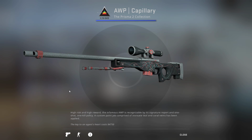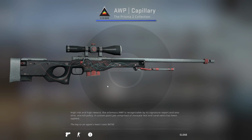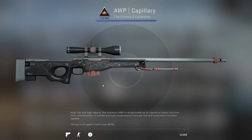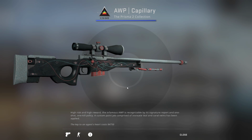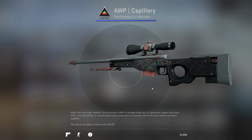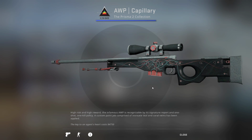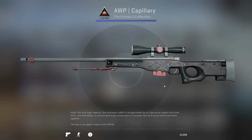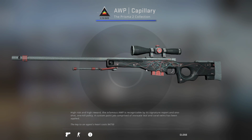Hey guys, welcome to another CSGO video skin analysis, this time for the Field-Tested AWP Capillary from the Prisma 2 collection. Looks like a skin with the blood vessels there and then the magazine. There's other guns with the same pattern, so you can make a capillary loadout. If you put a CS brain there, it looks kind of cool.